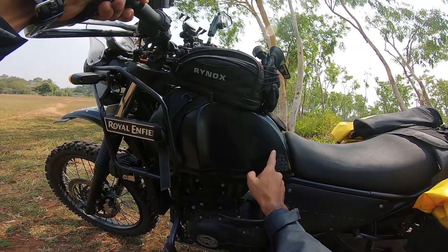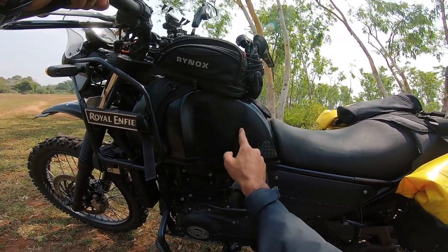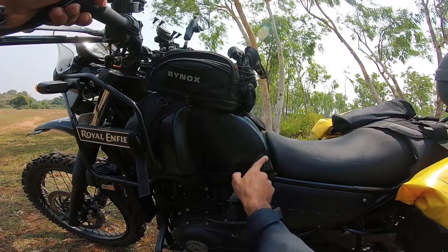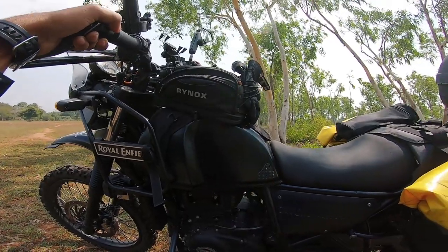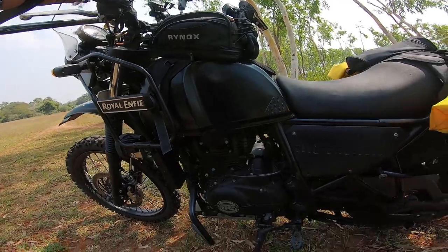And now I feel that I need a little more, just a little more. One more bit here, maybe just this much. This much is good enough. I don't really want so much tank grip material here. Especially these knobby ones. If you find the smooth textured rubber ones, then those are good. But these ones are a little too prickly. They start to hurt your thigh after a long time.